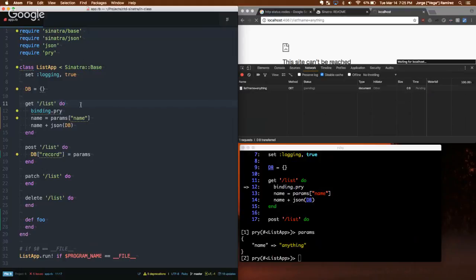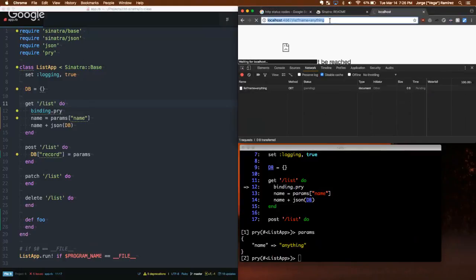That's where I understand why it's a little confusing, because it's a jump. Params is provided by Sinatra as a method: when a client sends me data, it automatically puts that into the params method. Anytime you send any sort of data up here or in the body of the request, it gets attached to parameters.